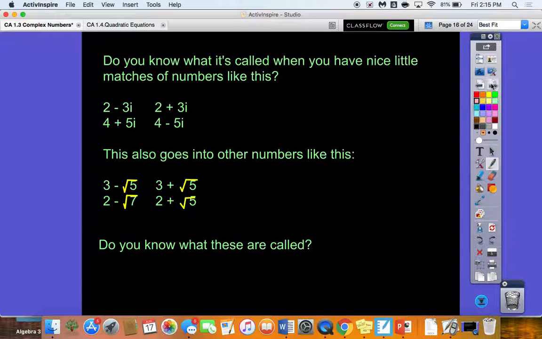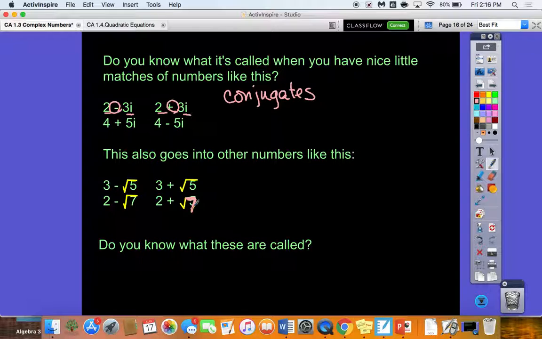Okay, so let's kick it up a notch. This is one of the things that we need when we get into the next level. So just kind of a detour. Pause and let's think. Hopefully you recognize these. When you have the same terms but opposite signs, those things are called conjugates. And you can do conjugates with complex numbers, and you can also do conjugates with irrational numbers. That's the ones down here with the square roots. And by the way, that should have been 7. Oops.